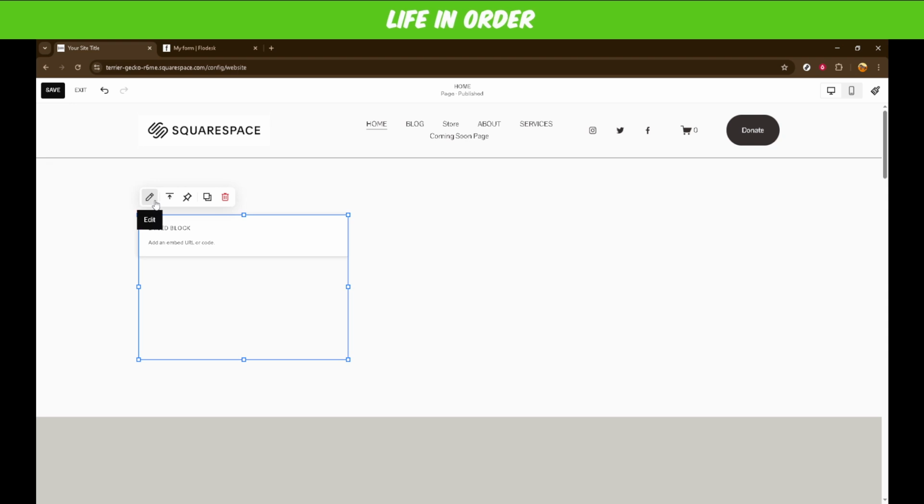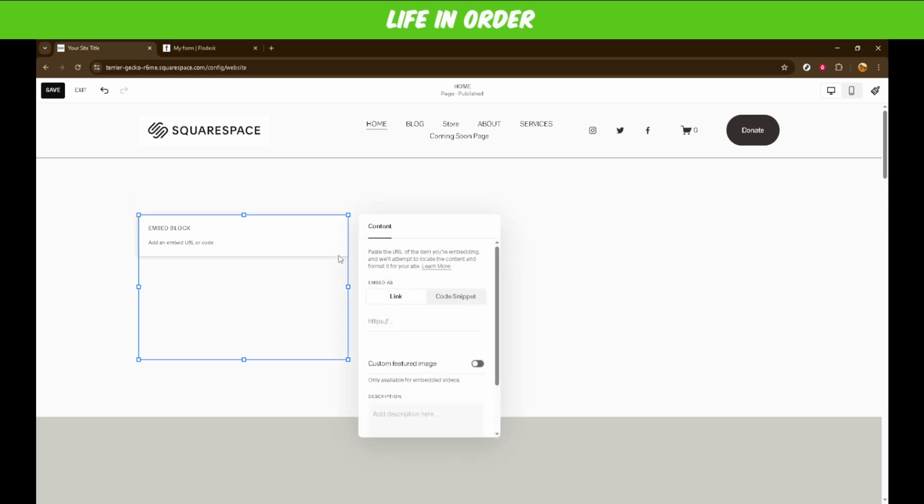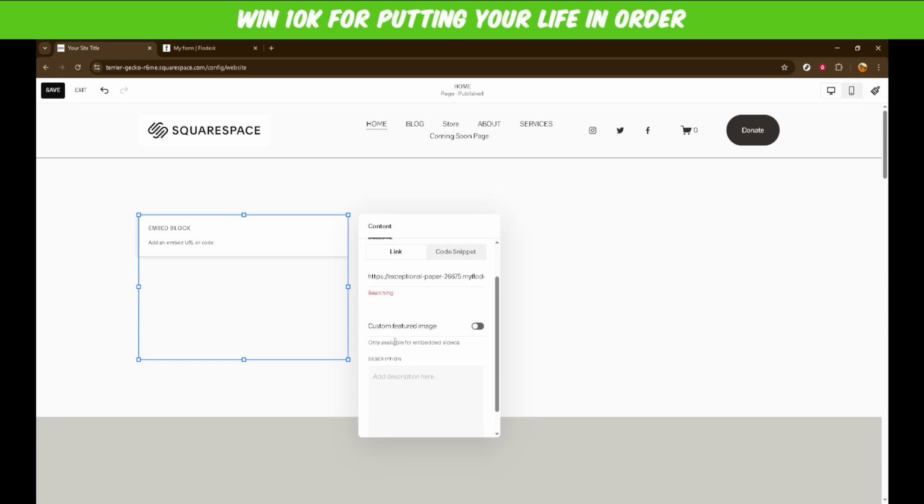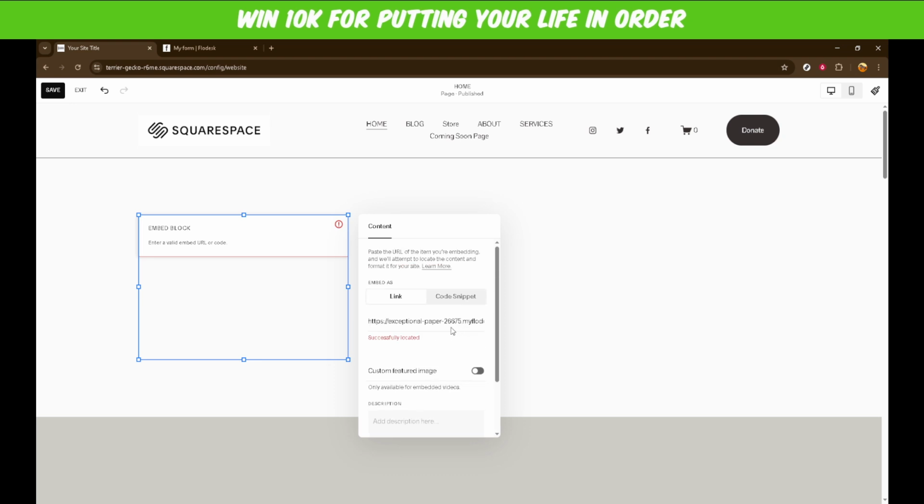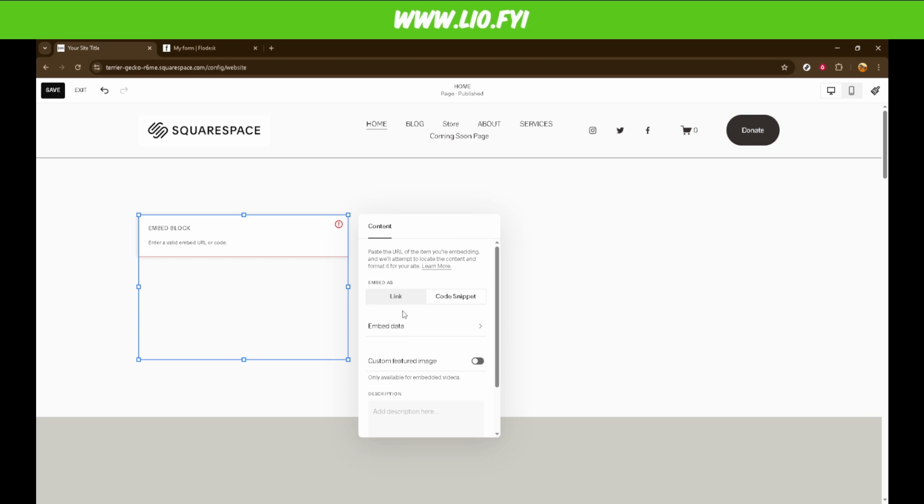After selecting Embed, you'll want to find the option to Edit. By clicking this, you're entering a space where you can insert code snippets directly into your site. This might sound technical, but don't worry. All we're doing is pasting the code that we copied earlier. Now, you'll see a field titled Code Snippet. Click on this section. This field is intended for any HTML or script-based codes we wish to use.